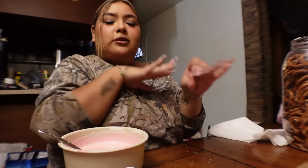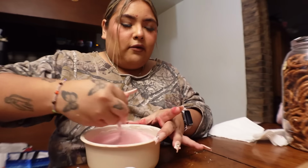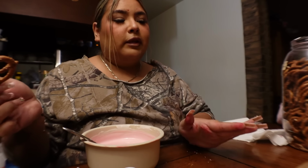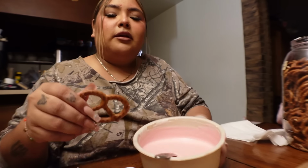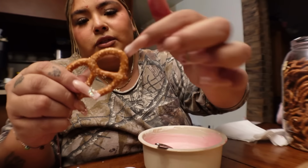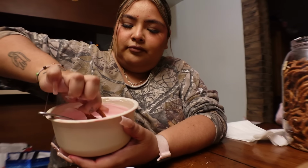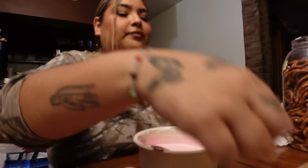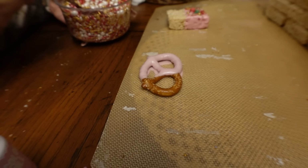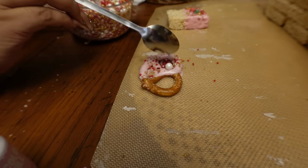I'm now going to do an example of the pretzels. Amaya's already getting started on the Rice Krispies and she's doing wonderful. But I melted another thing of chocolate, and this one's going to be for Jillian. For these, we're basically going to do the same thing. It's just going to be with the pretzels. So I'm going to dip it like a third of the way. I'm basically going to leave this side, which is what I'm grabbing, without chocolate. Like that. And then with the sprinkles, again, we're just gonna sprinkle a little bit of them. It's a little harder to aim with the pretzels because they have holes.